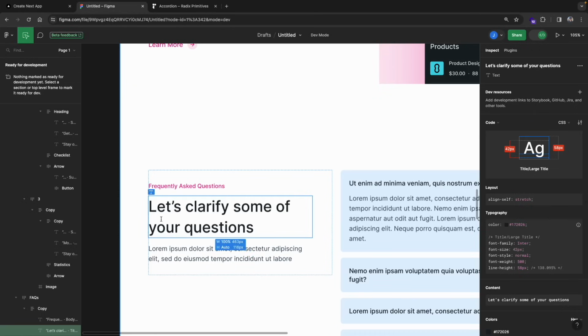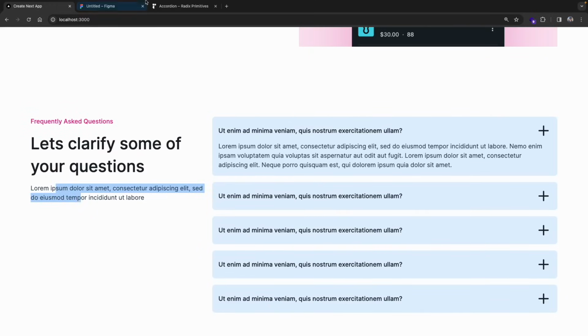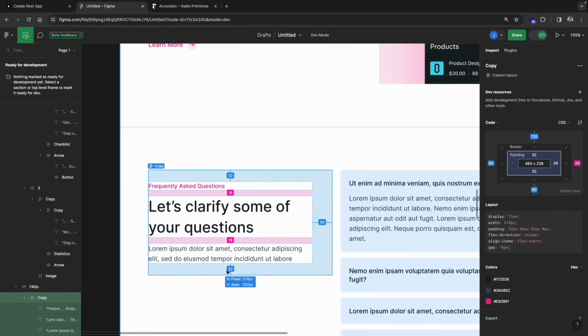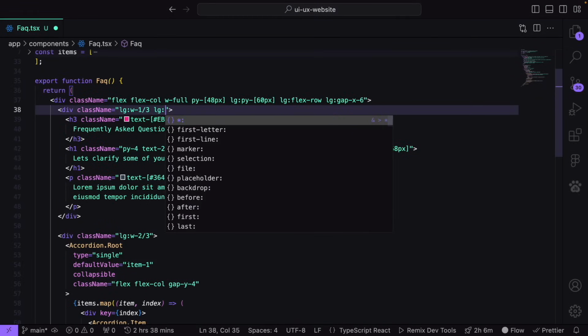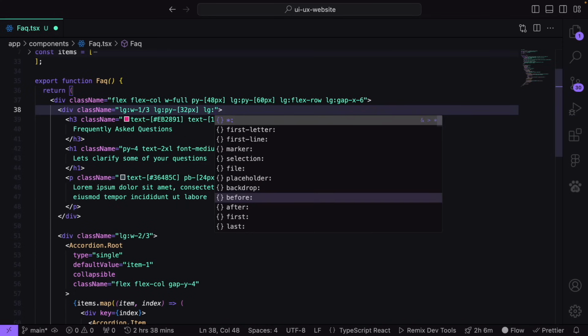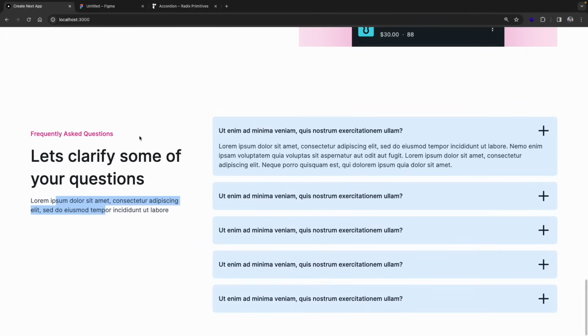That's quite nice. For the description, do we have to add anything? I don't think actually. You could make it a bit bigger as they show it right here, but I actually like how it looks right now. Now there's one thing currently, and that's padding. So right here they have padding top of 32 and padding bottom also 32 pixels and padding right of 56 pixels. So I think we should actually add the same right now. So let me do that. And right here we have this LG of width 1/3. Let me actually do on large devices a padding Y of 32 pixels. So custom value 32 pixels, and on large devices padding right of 56 pixels. Custom value 56 pixels. Let's see how that looks. Yeah, it looks quite nice in my opinion.